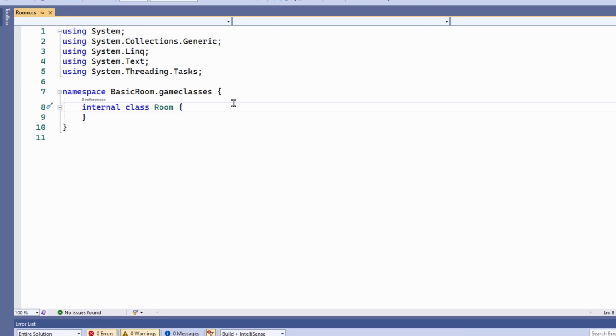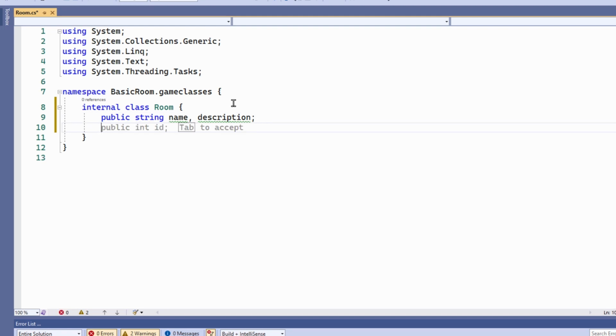I need now to give it some fields. I'll give it a name and description. These are two strings, and I want four exits. I'll make these ints, in the directions north, south, west, east, and that's it. That's my basic new room object. Now, until I actually create my map, I won't really know what type of data the exits need to refer to. For now, I assume that they're going to be integers. So here in C# is my simple basic room class.